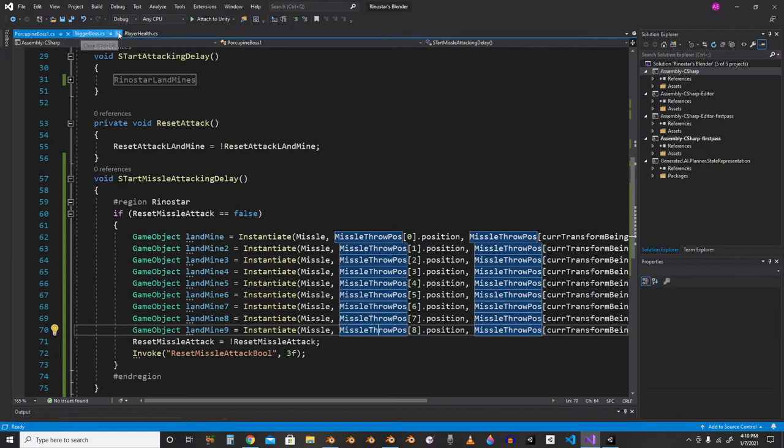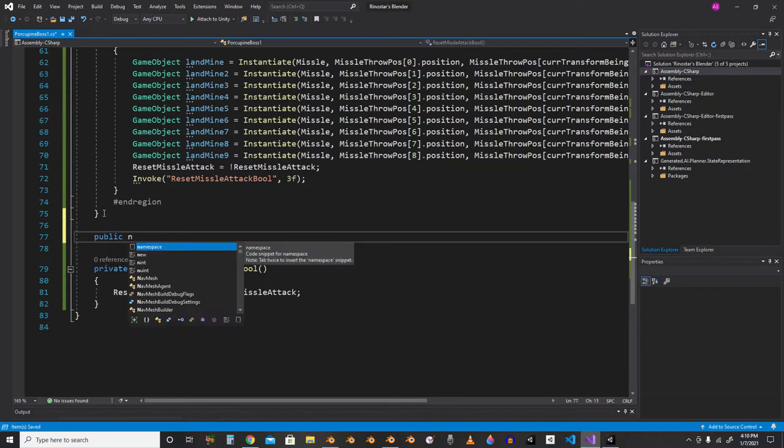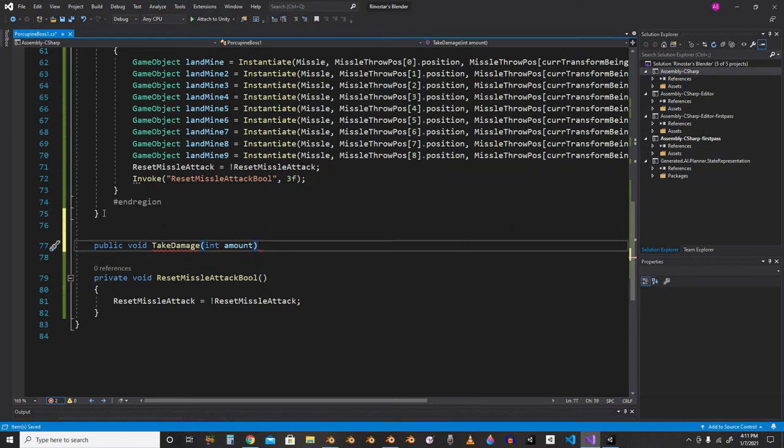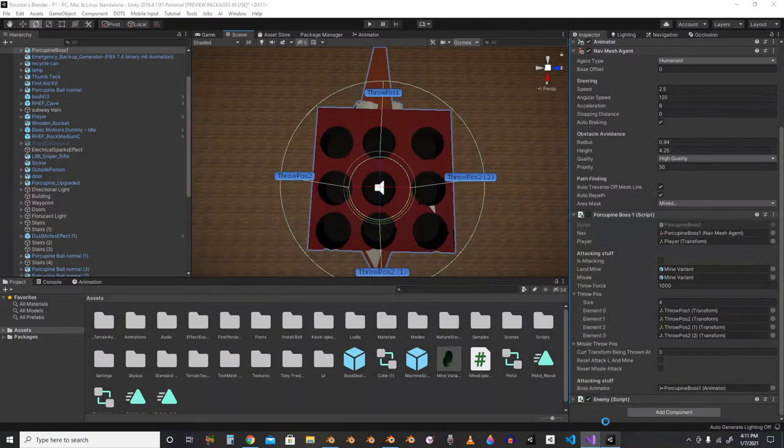Just gotta organize all this. Trigger boss, don't need that, don't need that. I'm also gonna make a public void TakeDamage, int amount. That's not gonna have anything in it. I guess I'll do the health stuff in another tutorial.